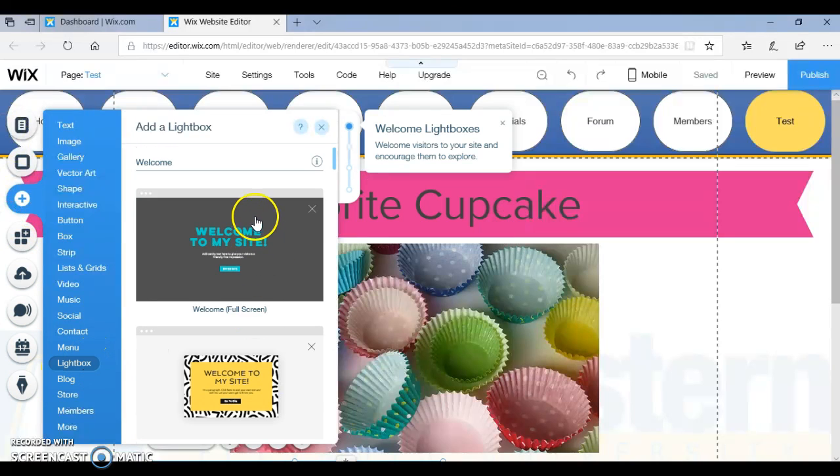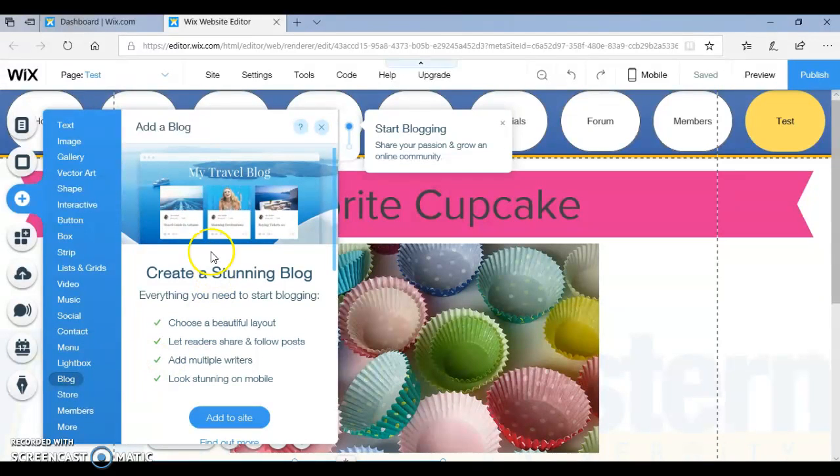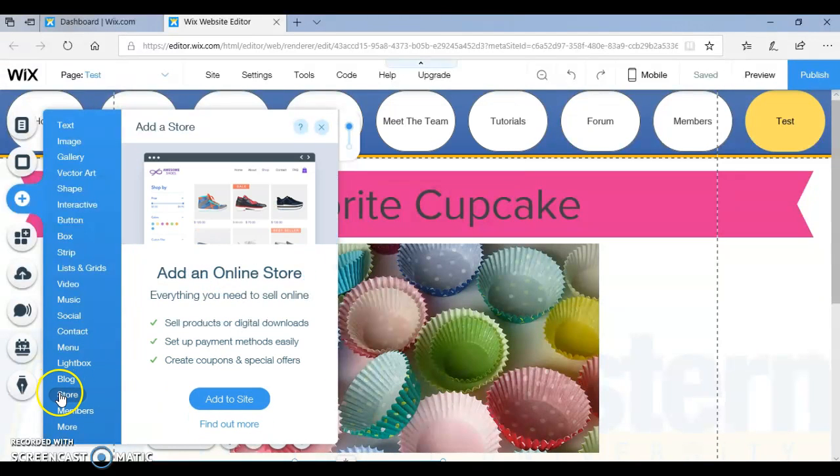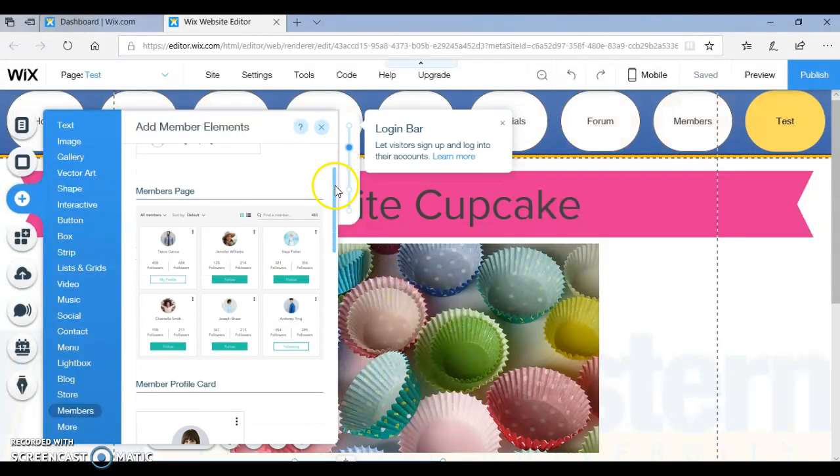Here's Lightbox, another pre-formatted template to add to the page. A blog, an online store, a members page. Because we have the forum listed here in order for our guests to ask and answer questions, it does require a members page as well. So here's the template of the members page.